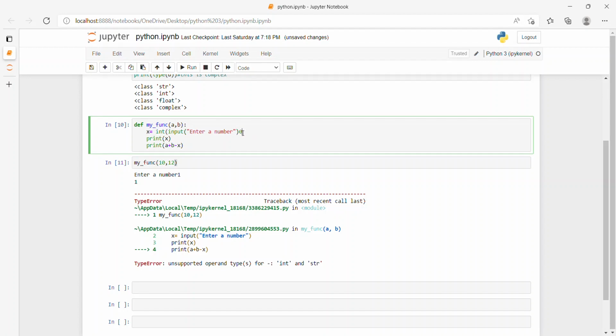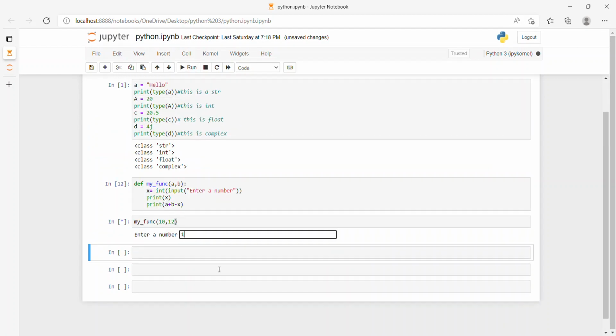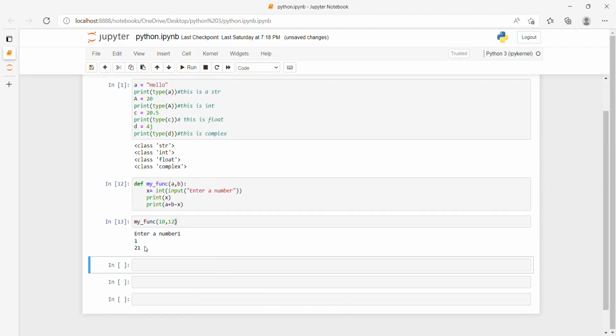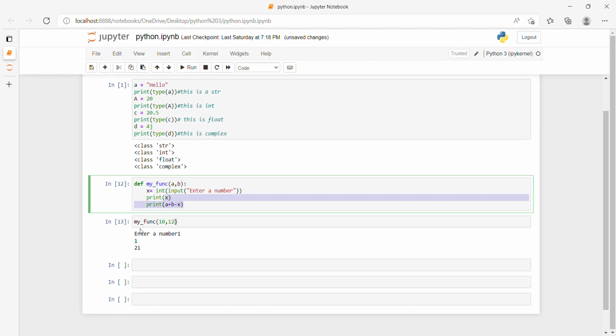We are telling the system, okay, take the value for x as int. So int, then input, and then enter number. Now there won't be an error. Enter number 1. 1 is the value for x, so x got printed, and a plus b minus x is 21.